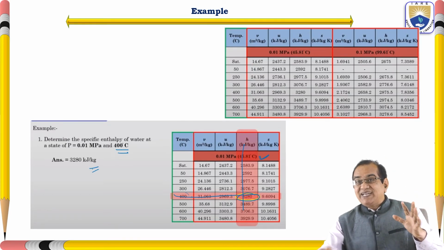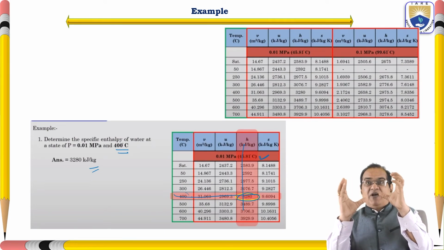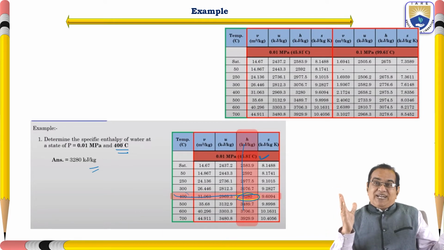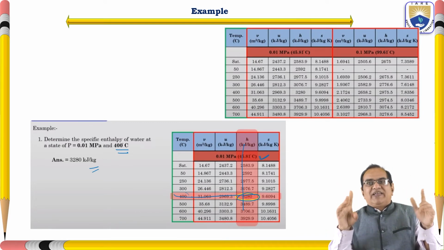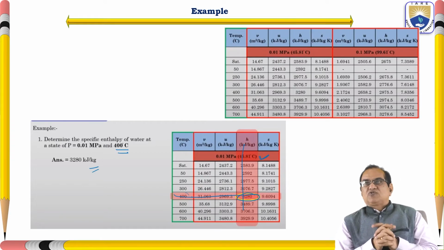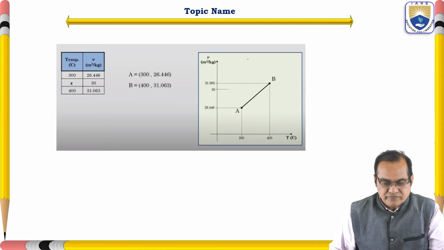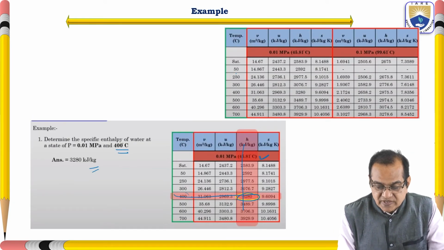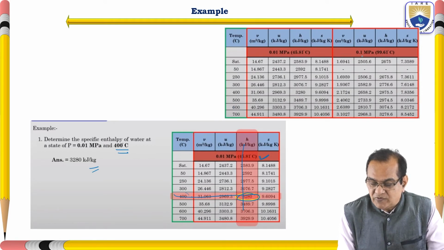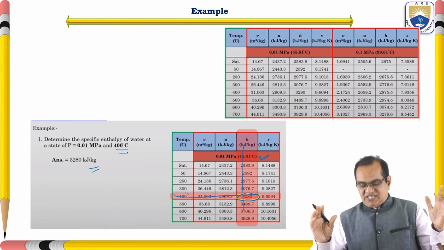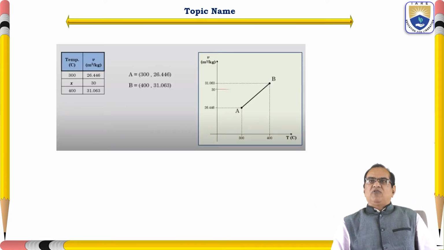So for superheated steam, for a certain pressure you have to see the temperature, but if it is in the saturated region, only one is required, and the other is automatically fixed. In this way you can find out. Here you can see the saturation temperature for the different pressures, 0.01 megapascal, 0.1 megapascal, at these degrees centigrade. All these parameters are given in the steam table, and you can find them with the help of this.